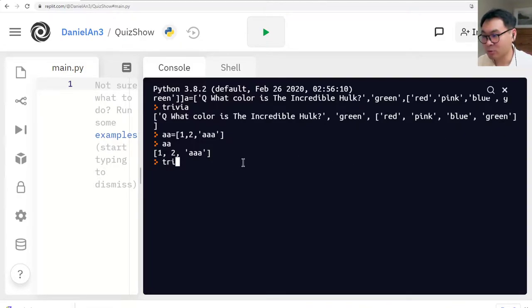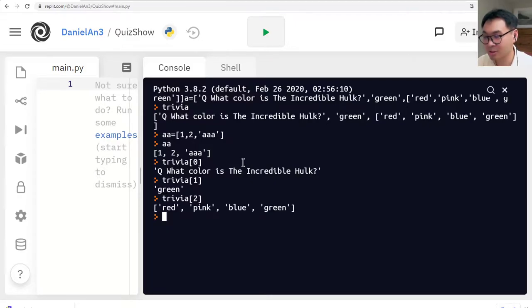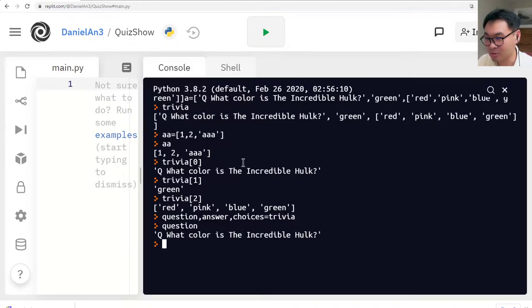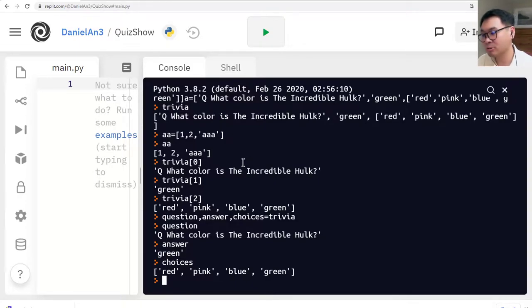Okay. So if I look at what trivia 0 is, that gives you the quiz question. Trivia 1 gives you the answer, and trivia 2 gives you the choices. Now in addition, there's something cool you can do in Python, which is called unpacking. So you can say question, comma, answer, then choices, equal to trivia. And if you do this, then if you look at what question is, it's exactly the question, answer, choices, just like that. Okay. When you do this unpacking, you have to make sure that the number of items here matches with the elements in the trivia. See, trivia has 3 elements, 1, 2, and 3. And the third one is actually a list, so that one also has list elements in there. But when you calculate the length of trivia, it's just 1, 2, and 3. Okay. All right. So this makes things a lot easier.